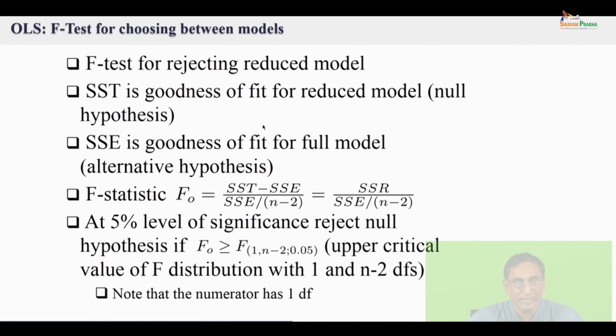So, what we are doing is, as I said, that SS total is a measure of how good the reduced model is, where the reduced model here implies a constant model, whereas SSE represents how good the linear model is if we include the slope parameter. So, we are asking whether the reduced model should be accepted, which is the null hypothesis, or should be rejected in favor of the alternative, which is to include the slope parameter.